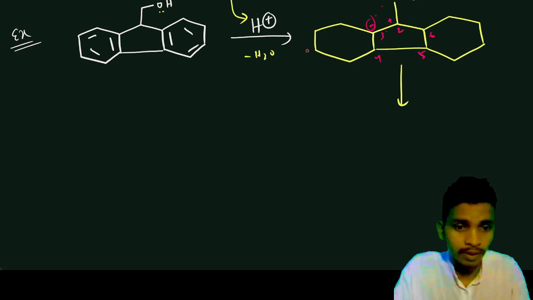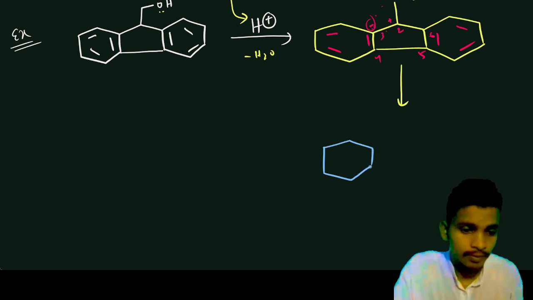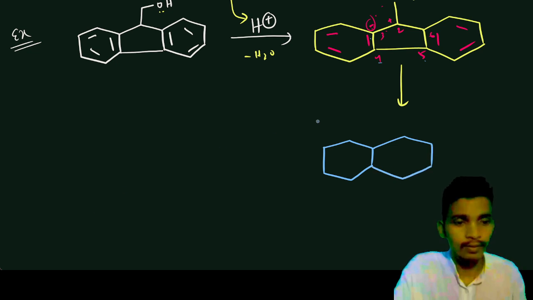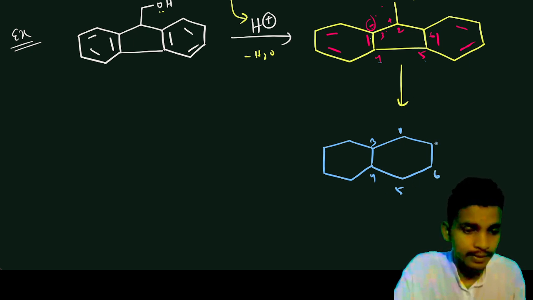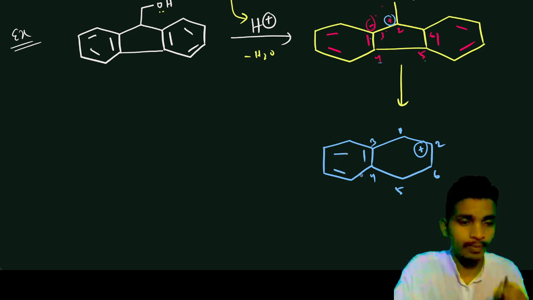So how can I do that? This is like this, and this is like this. So what I will do here is, this is the 6-member ring, and this is also again going to be a 6-member ring, 1, 3, 4, 5, 6. So make that. Okay, this is 1, this is 3, this is 4, this is 5, this is 6, and this is the 2. Carbon 2 will have the positive charge, so make that positive charge here. This was like this, so make the same thing.